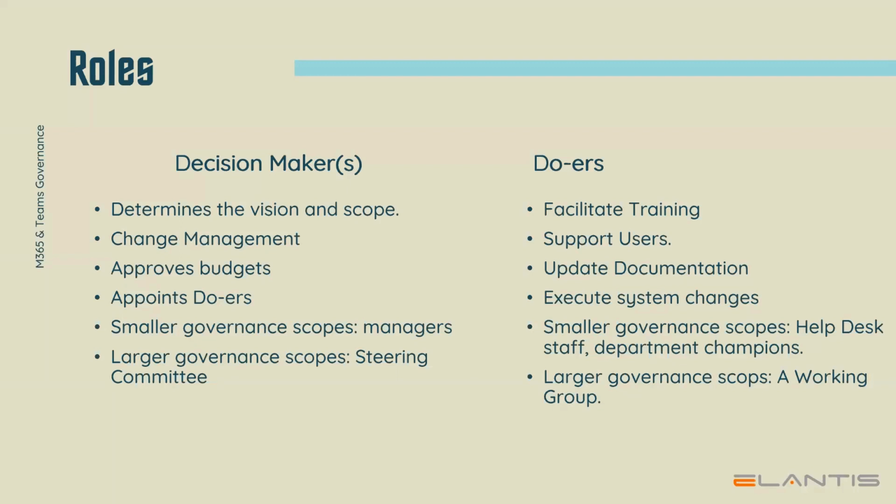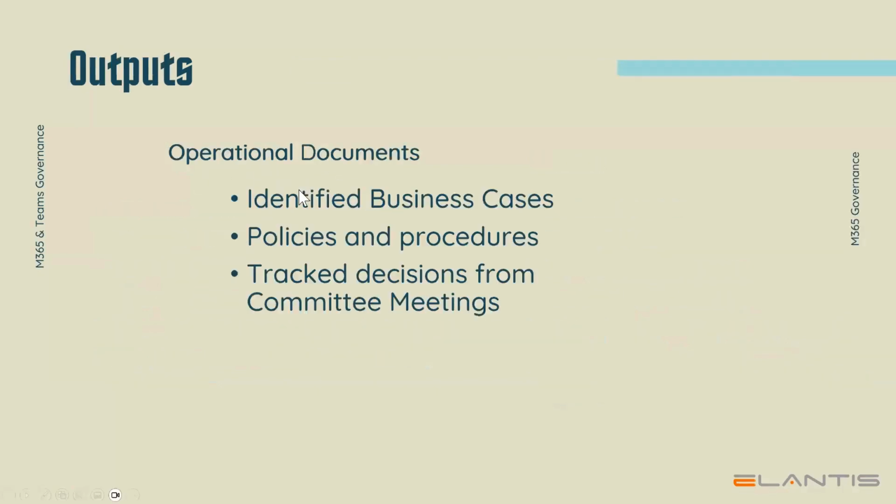At the steering committee level, big G, we want to make sure that we have the appropriate representatives from both the little g side and the big G side attending those steering committees. Now, when it comes to the executors, the people that are actually doing the work, that are in the field, that are executing these activities and tasks and processes, we want to make sure that they're supported, that they have all the training requirements needed, that documentation is up to date. And whenever we execute any system changes, they're well informed. That could be help desk staff, that could be your customer service representatives, department champions. But at the larger level, we still want to make sure that our scope is working for that larger group.